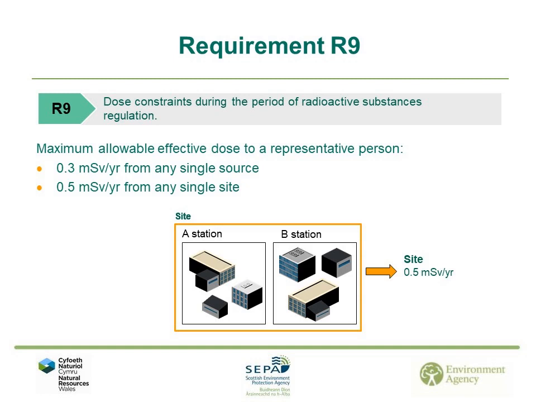When determining the effective dose to a representative person for comparison with the standards specified in requirement R9, all contributions must be considered, including direct radiation from the source or site, radiation attributable to the discharges of gaseous and liquid radioactive waste from the source or site, radiation attributable to any on-site disposals of solid radioactive waste on the source facility or site, and direct radiation due to the migration of radioactivity away from the source or site.